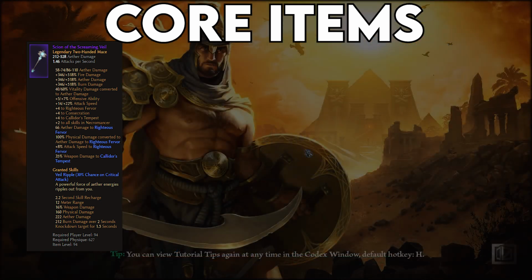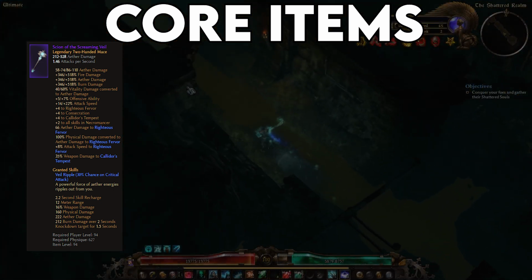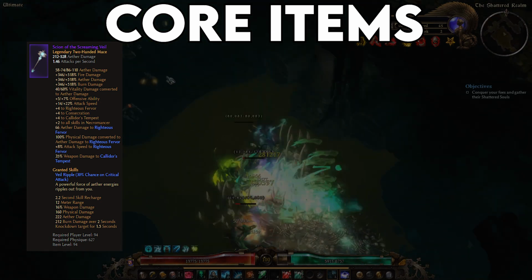On top of all that, it's got a powerful proc called the Veil Ripple, which looks beautiful. I don't know if it's super strong. It feels pretty good, but it looks absolutely beautiful. I love the aesthetics of it.